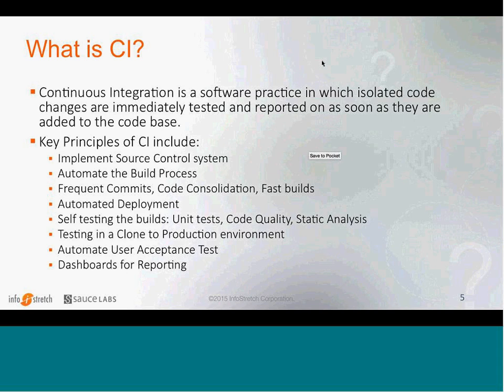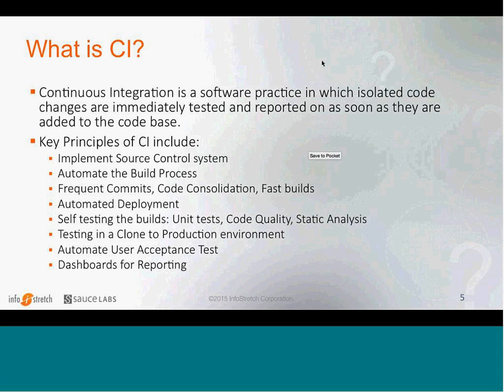Now, once these code check-ins are done, the second step of CI is automating the build process. So my engineering team can, in parallel, keep coding rather than waiting for the binaries to be created. They can just keep coding if I have automated the build process. And tools like Ant, Maven, Gradle, or Xcode can help us achieve automation of the build process, where the builds can be created on the fly in parallel while my engineering teams are still coding.